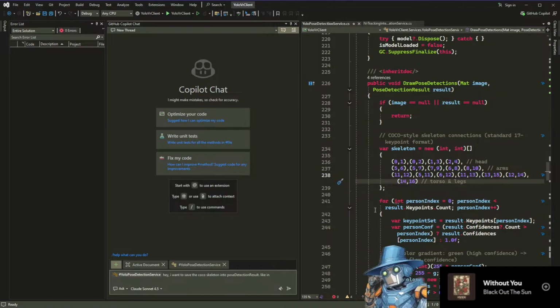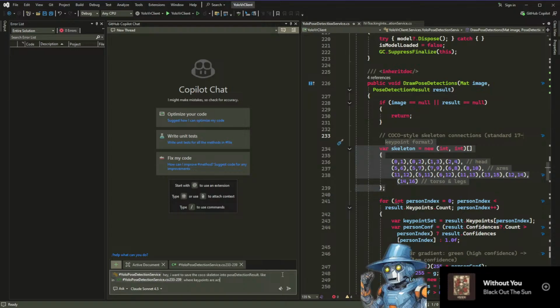Like in here, where key points are actually mapped to the skeleton.